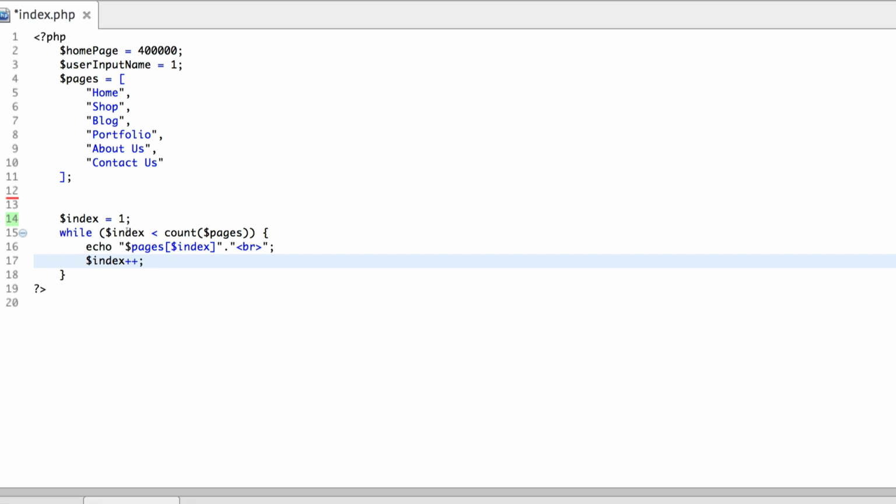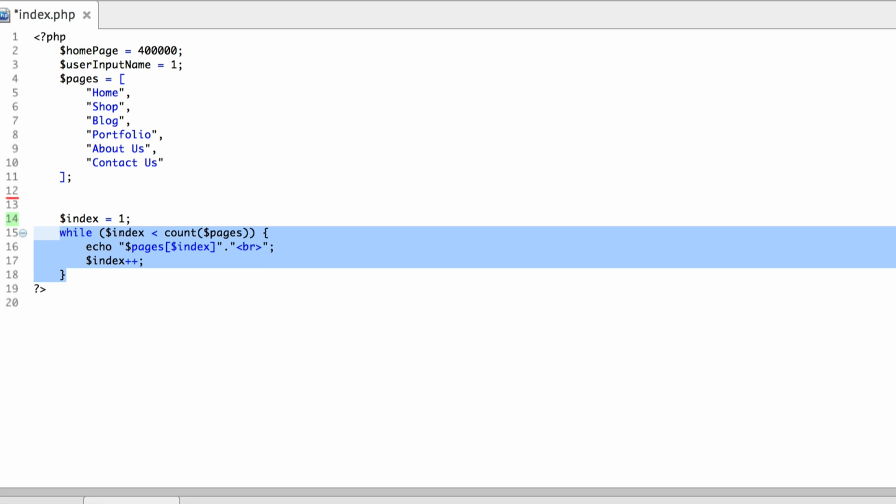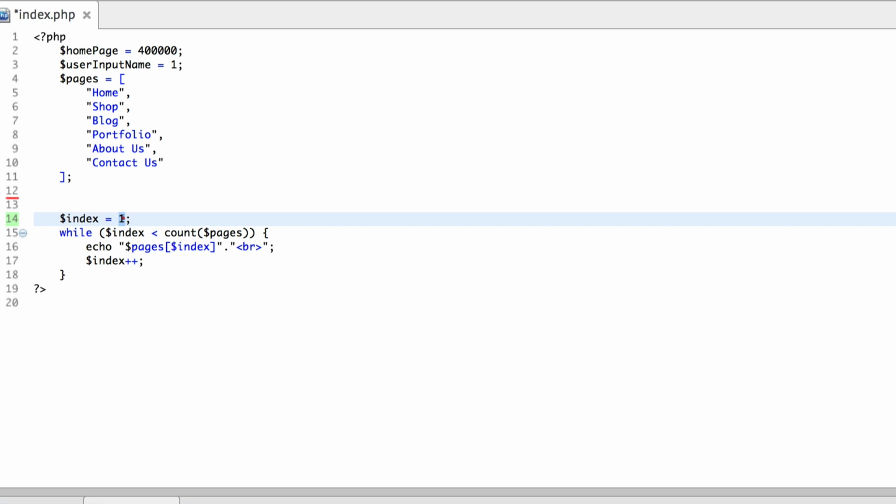After this statement terminates, the index is now going to get incremented. The previous value, which is 1, is going to result in the value of 2, because we are adding 1 to the previous value that is stored inside this index variable. When the pointer of the compiler reaches this closing curly brace, it terminates the loop for the second time. We now have a value of 2 inside this index variable.